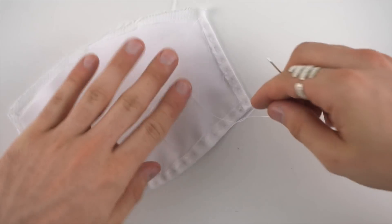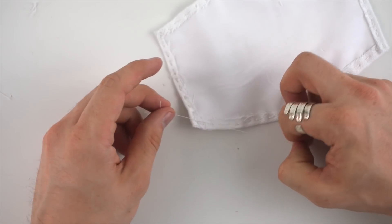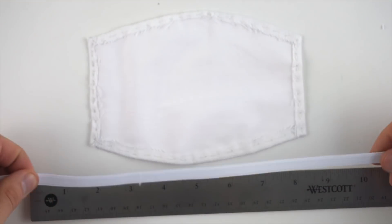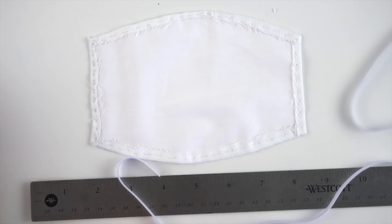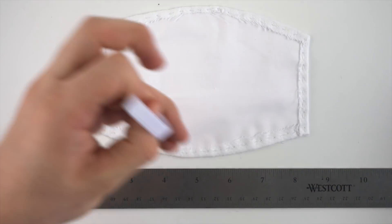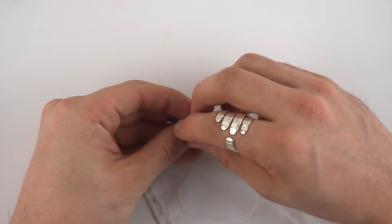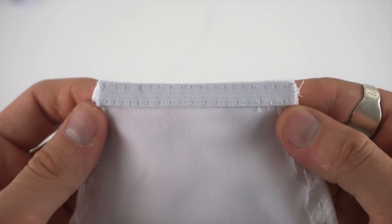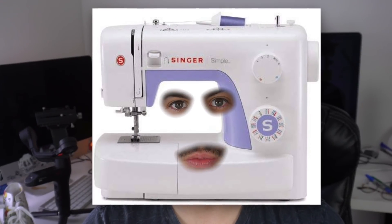I just sewed one side to the other, tied a little knot, and cut off the excess. Now to figure out how much elastic ribbon to use — I thought maybe 24 inches would be enough, so I cut that out. Then I needed two little ones for the sides, so I cut those out and started to sew them on. And I know you're thinking: wow, those don't even look hand sewn — are the rumors true, are you actually a sewing machine? It's not true.